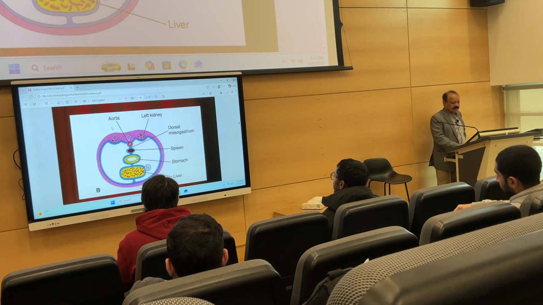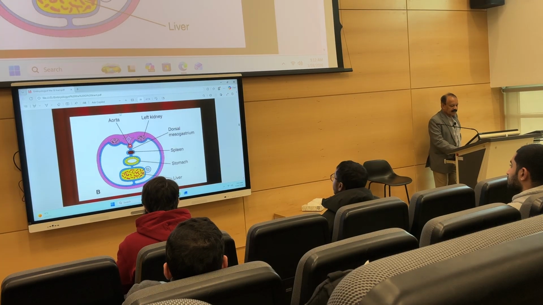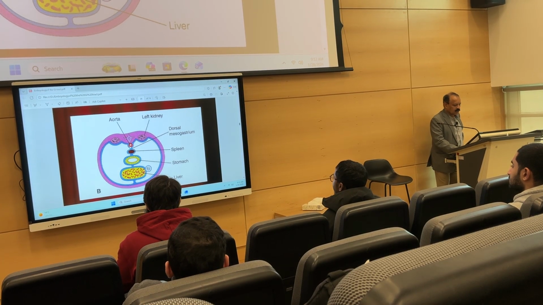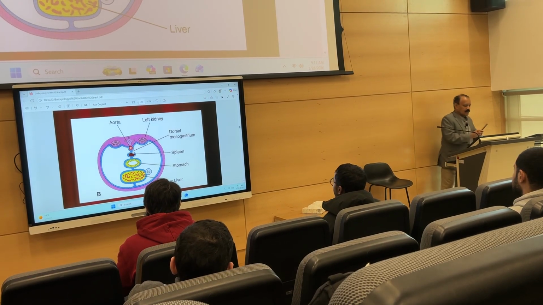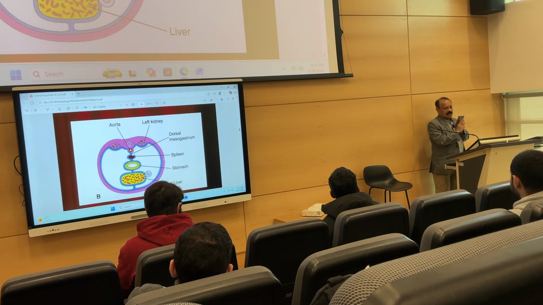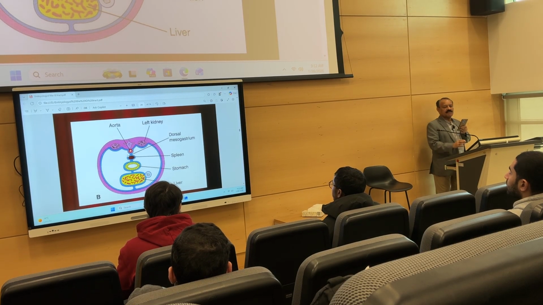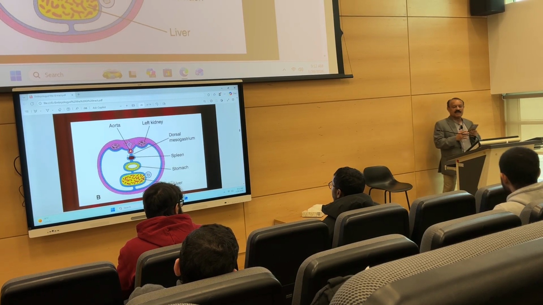Yeah, this is very good. There are two organs you have to think about. This is the ventral mesogastrium; posteriorly, I was showing you, this is my posterior. This is called the dorsal mesogastrium. There is a structure forming over there. That is called the spleen.